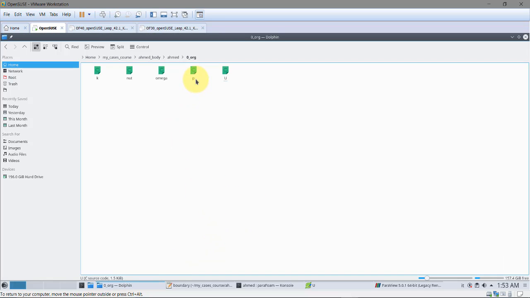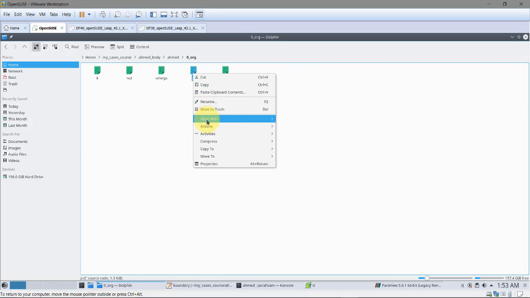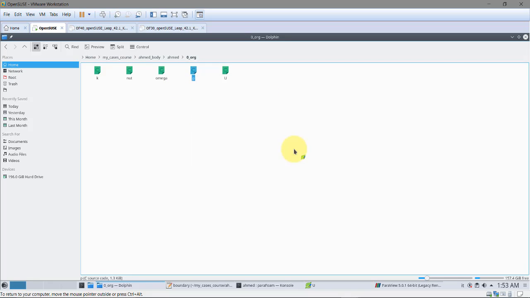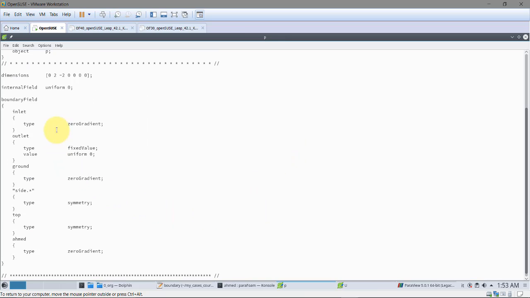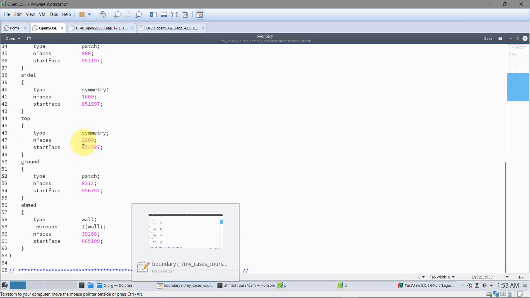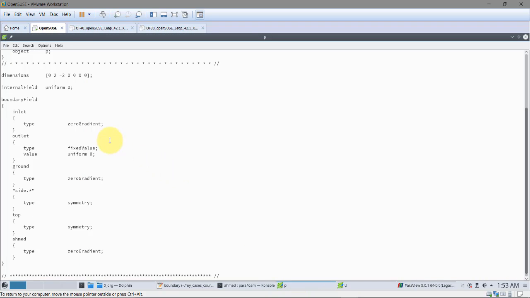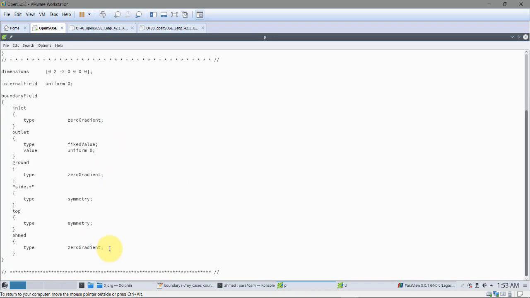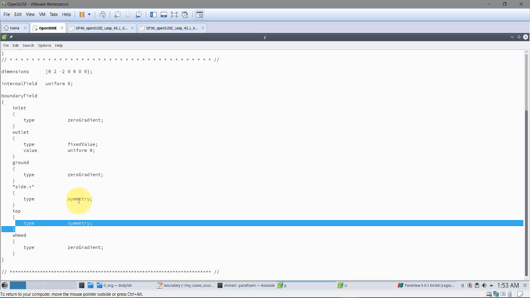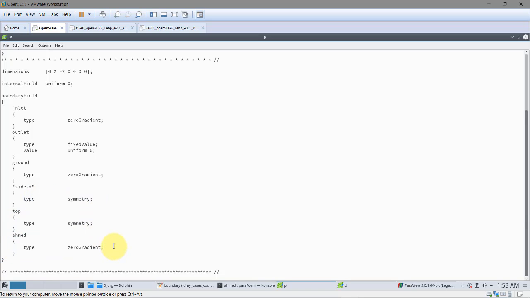And again, as you keep checking boundary conditions, let's see what we have in P. So in P again, we have for the patch, or the patches what we define here, we can assign any of the numerical boundary conditions available, and the rest are this one constraining. So I have symmetry, symmetry. Okay, the ground in my case is still slip.